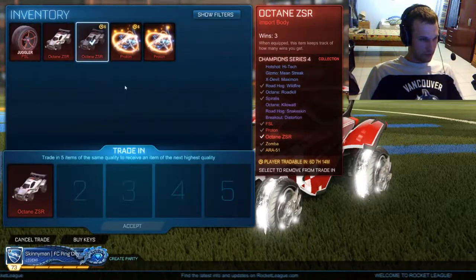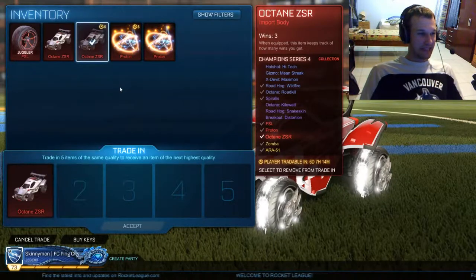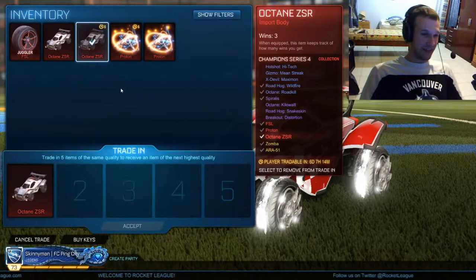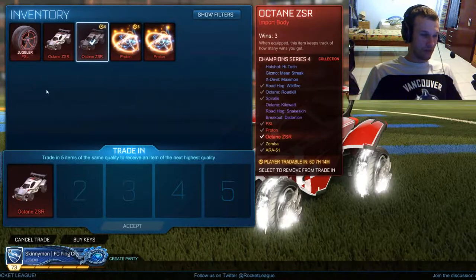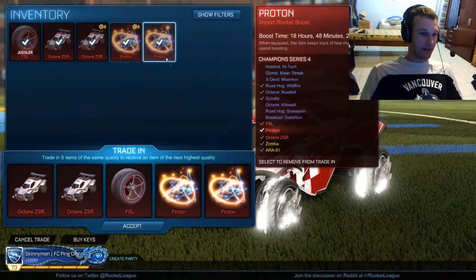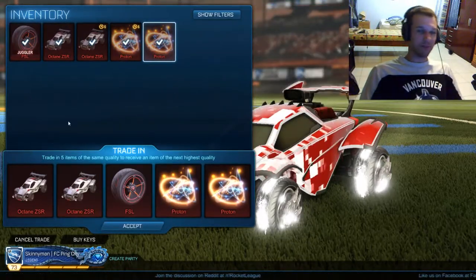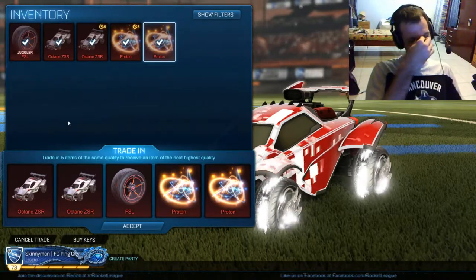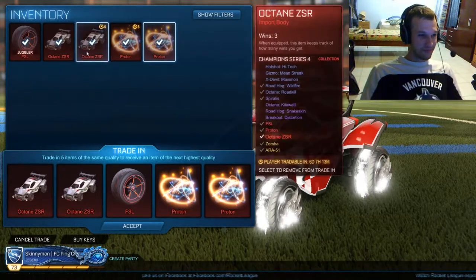Octane, yeah, this is the one that we got. This is tough. This would mean getting rid of everything I have. This would mean not owning a ZSR or Proton or FSLs. And you know what? I'm going to do it because it's double painted weekend. And I do not use any of these items. FSLs are cool, but the problem is when you have white Dracos, you're not using any other wheel. Now I have titanium white loopers, which I can use for the other side. So we got to try it.